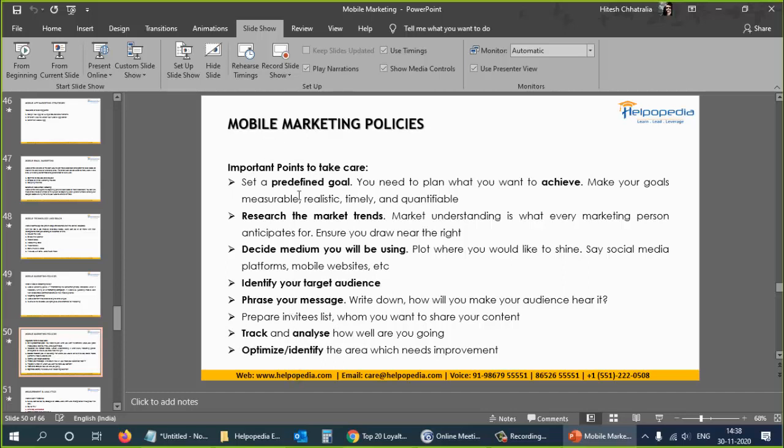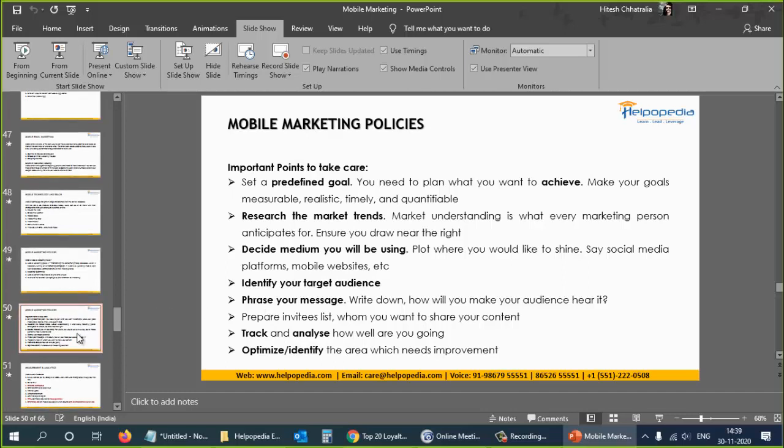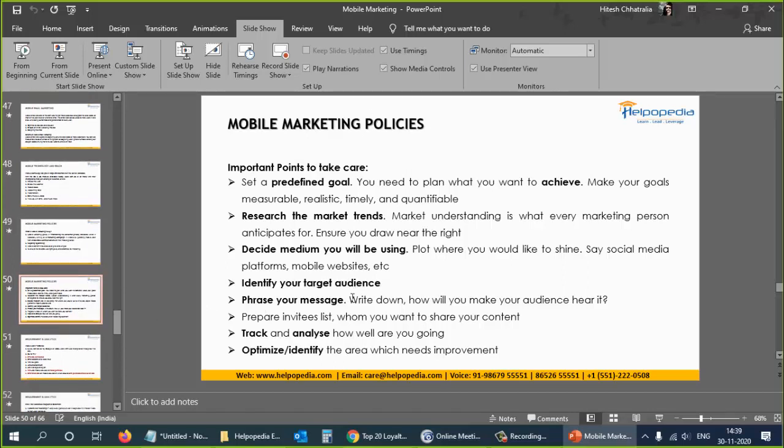This is something which we had learned in Google Analytics, wherein we looked at what is the goal that we want, who are the target audiences, what are we promoting, and what is the content that we were writing while we were creating the ad. So those are all the things that are very important. This is what we need to take care of.